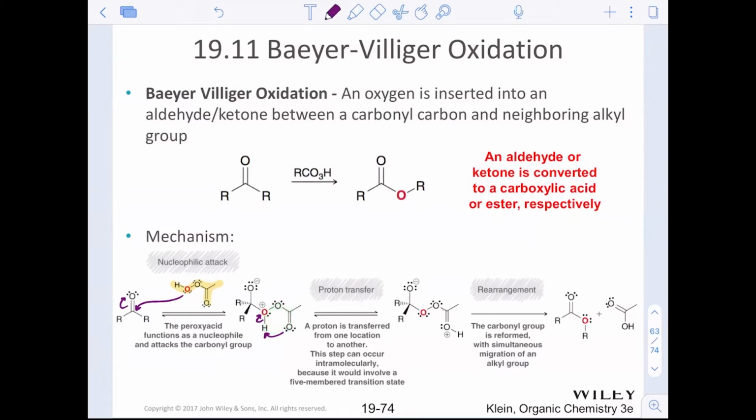Okay. And then we get a rearrangement. Oxygen from the ketone or the aldehyde relaxes back down, and we actually get the rearrangement of one of the neighboring groups, either the R groups or the hydrogen, whichever one of these. Let's highlight them. It's one of these two, right, that get rearranged, and they will pop over to the peroxy acid oxygen, the one that's still highlighted red. That will cause the detachment of the rest of the peroxy acid, very similar to epoxidation way back from chapter 8. So now we have inserted an oxygen in between the carbon of the carbonyl and one of the neighboring groups.